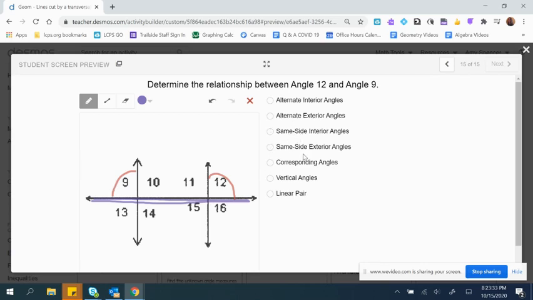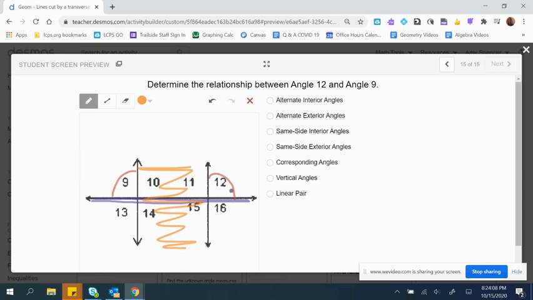Remember, same side interior and same side exterior are obviously happening on the same side of the transversal, but corresponding can also happen on the same side, and linear pair can also happen on the same side of the transversal. Even though the word isn't in their names, that is still where the position is happening for it. So when you consider that, look at the interior or exterior position of those two angles. Think about where the peanut butter and the jelly goes in that sandwich. Well, your peanut butter and jelly would be in between those slices of bread. Hopefully it's not dripping out the bottom of your sandwich.